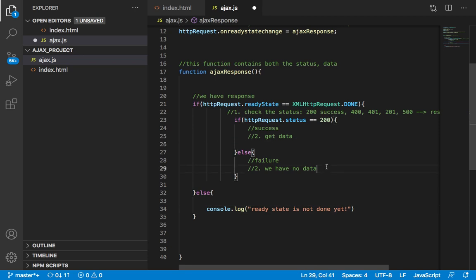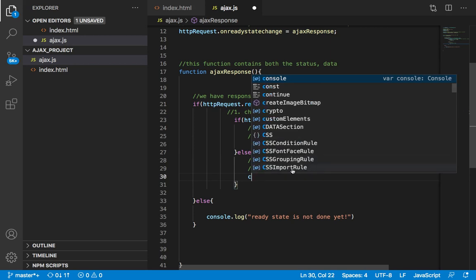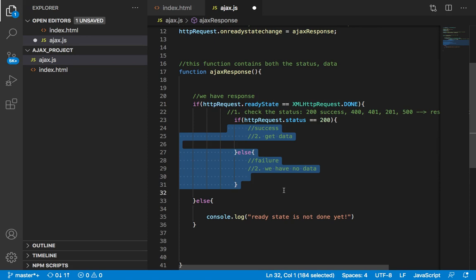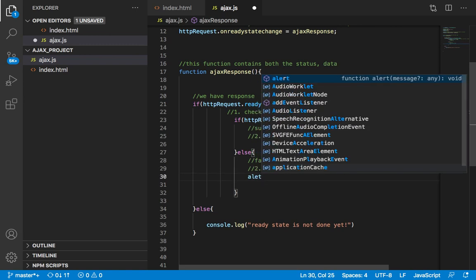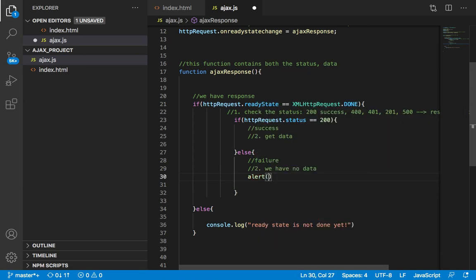And here, in case of failure, we can tell the user that there is a problem, because here it's the end of the request. Here we got the data, we can display the data, and here we have a problem. So if we have a problem, there is no problem using the alert, because this is the end of the request.